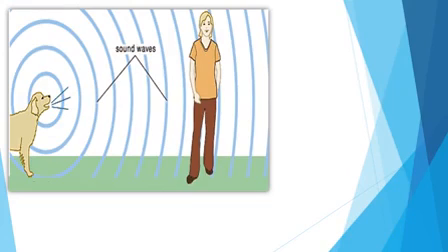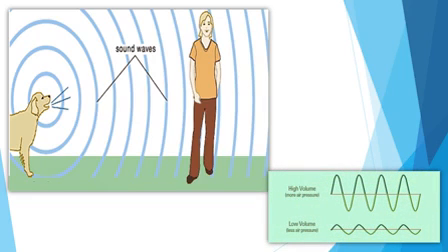Observe this picture, okay? Which do you think is the source of the sound? Or where does the sound come from based on this picture? Okay, the dog barks, therefore the dog creates the sound. The sound, in the form of sound waves, is reached by the man. So the man hears the bark of the dog because of the sound waves.